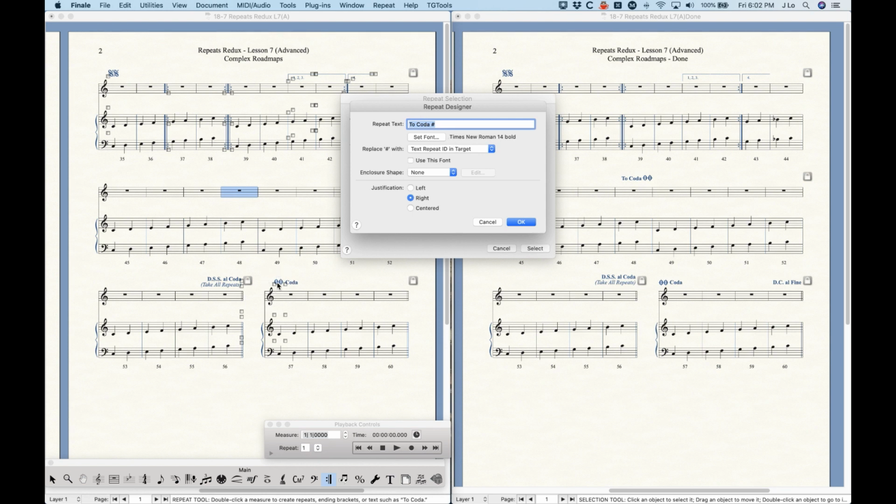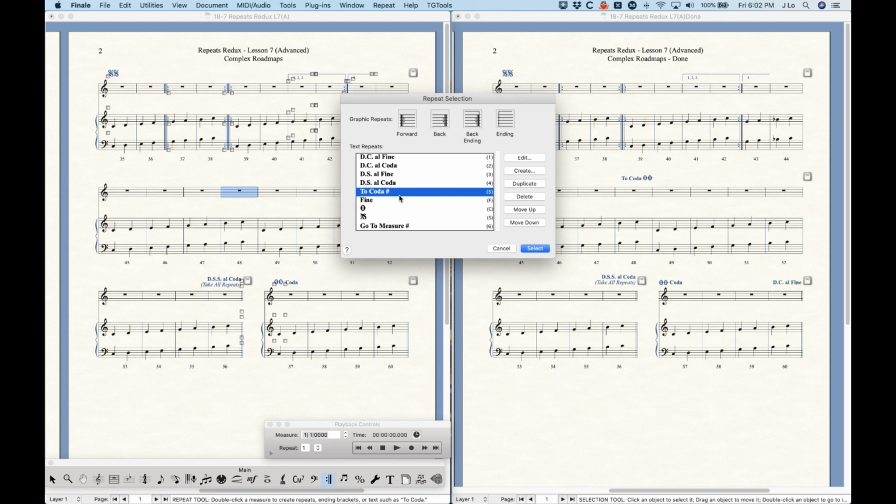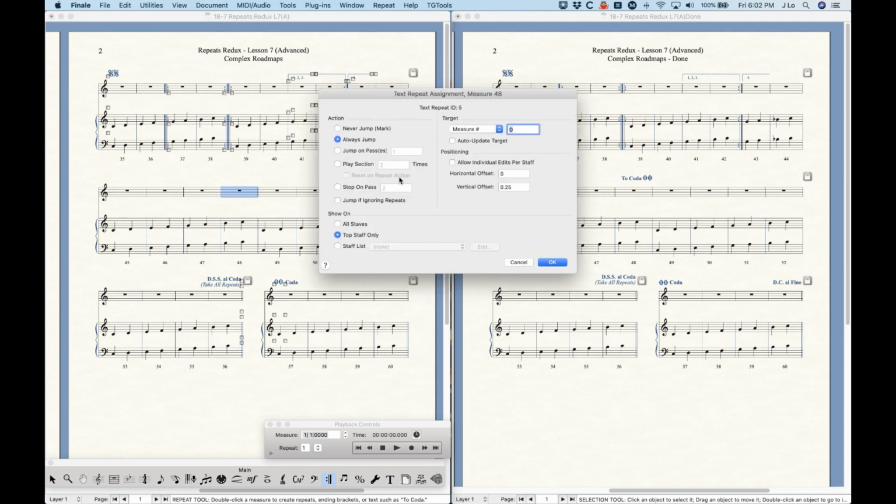Now, in this case, I'm going to replace it with ID 17, and ID 17 actually has the two coda markings there already. So we don't need to create one that says hashtag. In fact, if we did that, it would double this, so we'd actually get four of them, which would be incorrect. So we can use the same marking here and select that. And now this is going to be a jump on pass 2 again.